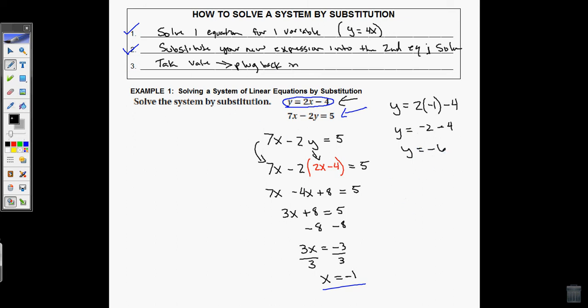Now, step 3 is done. So let's recap. My first step was to solve the first equation for one variable, and that was done for me. The second step was to substitute the new expression into the second and then solve. Starting right here, I substituted it, and then all down here I solved. And I got that single first variable x. Now, once I solved it, my third step says to take that value and plug it back into the equation. That's up here. Plugged it back in, and I got my y. So my full solution here is the x, y coordinate point: negative 1, comma, negative 6.